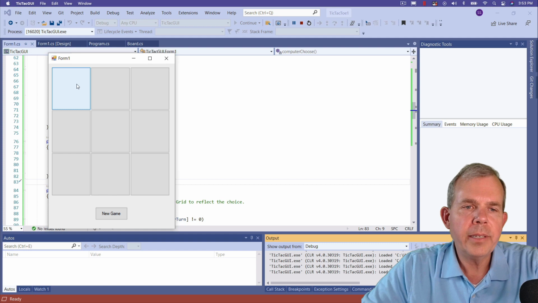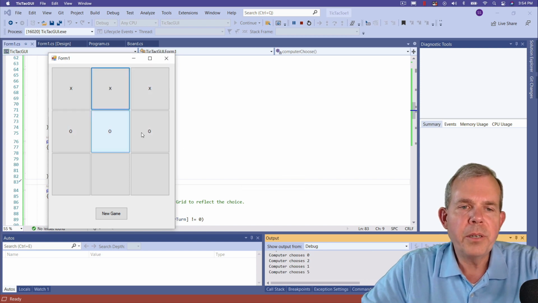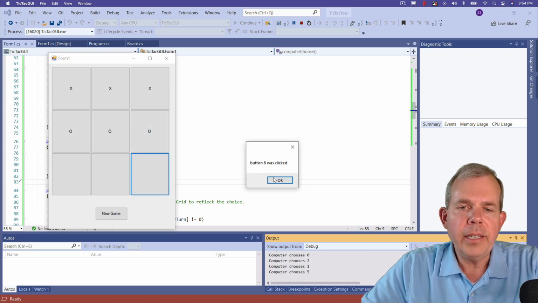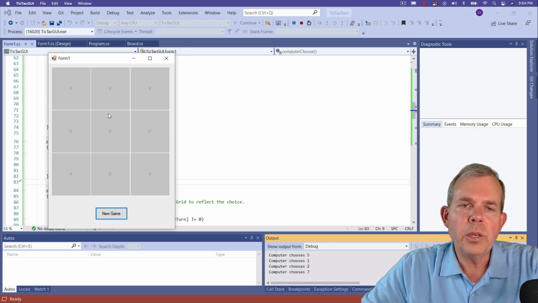Okay, we got the game running, and we're going to have to get rid of this annoying pop-up, but anyway, we're going to get there. There is no check for winner right now, so the computer would have won had I set that, but here we go. This one is going to say all items are full, the board is full, and click OK. You can see that I can no longer click on any of these buttons. They're grayed out, been taken, so can't choose those. We've at least got that part.